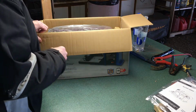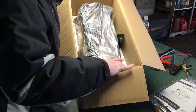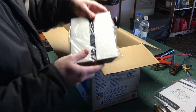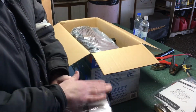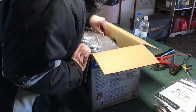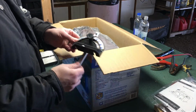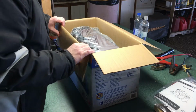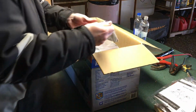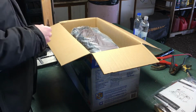And next we have the main unit. I'm not sure if you can see super in there yet, but there's the unit. We've got cardboard here, and it holds this, which looks like it's going to be our flat table for our grinding disc, per the picture. We have another piece over here, which essentially gives us our angle if we're going to be sanding it to a specific angle. That looks to be it for loose pieces. No, wait, we got this, not sure what these are for yet, but I'm sure the instructions will show us.